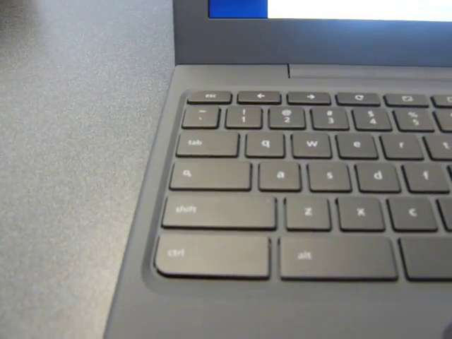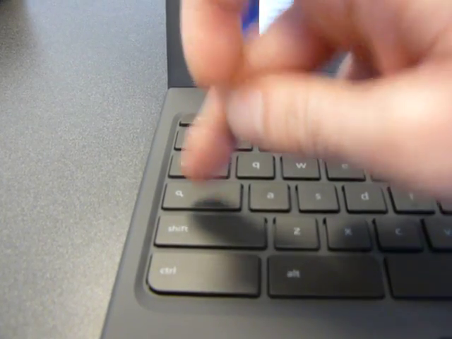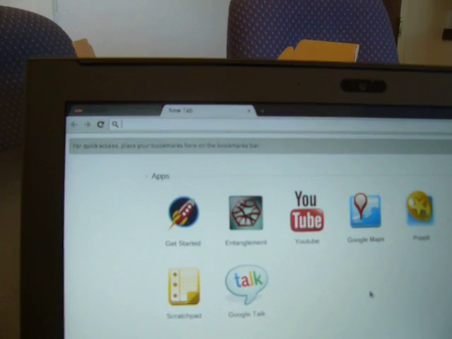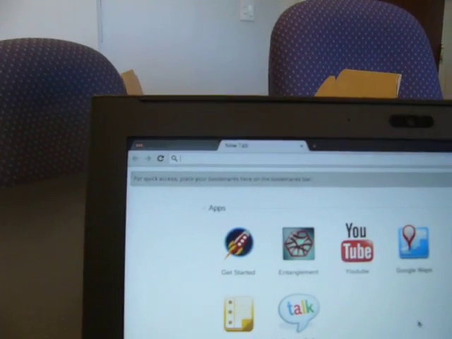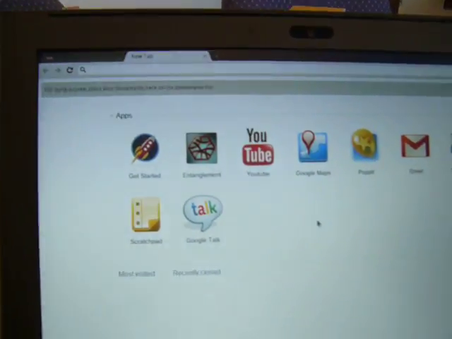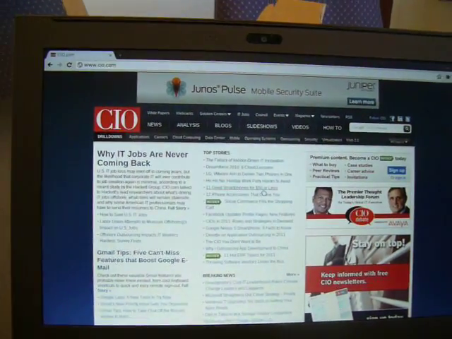Okay, yeah, there's a search button here which takes the place of a caps lock. There's no caps lock on this keyboard. So you press this and it opens a new tab with some suggested apps, a lot of them Google apps. This is not the Chrome web store that you were hearing about, just a page with suggestions, and a search bar at the top. Right. And if you hit the button again, it closes the tab.